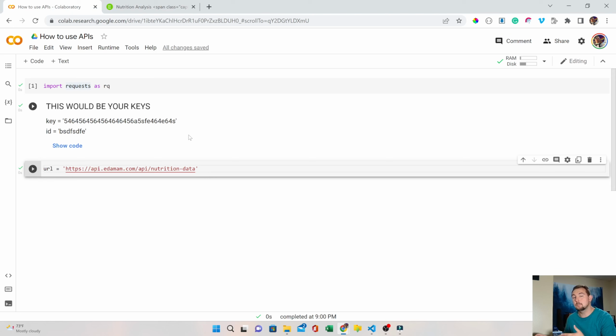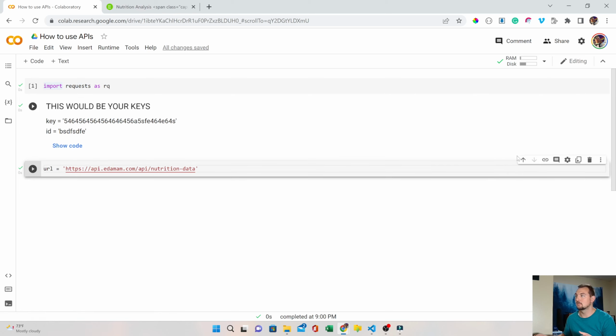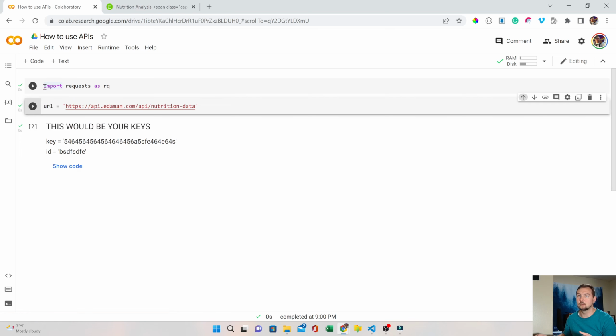So once you've done that, probably pause the video, catch up with me here, at least as far as you can get, right? So these keys are going to be example keys. So maybe put in this line and then this next line, I'll put this up above. So get these two lines and then join me there and I'll start talking about APIs.